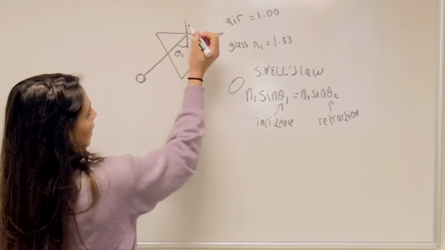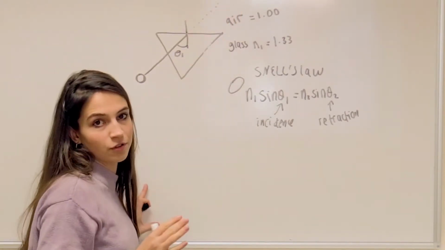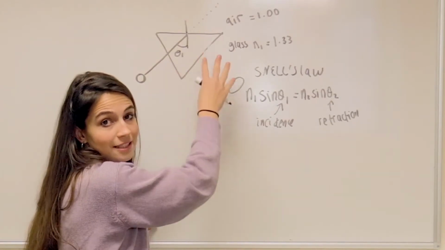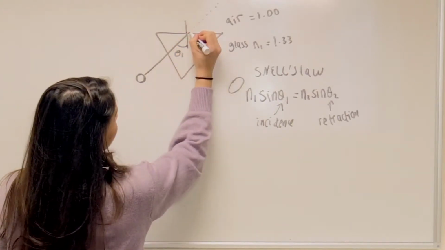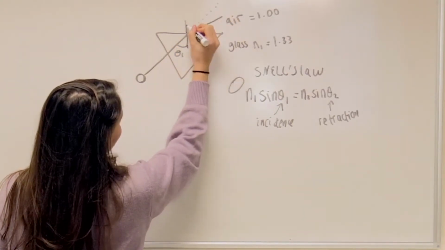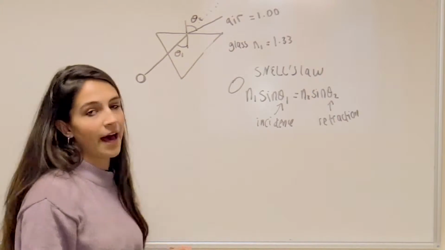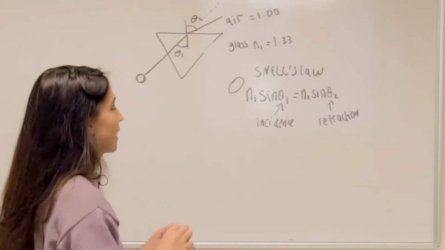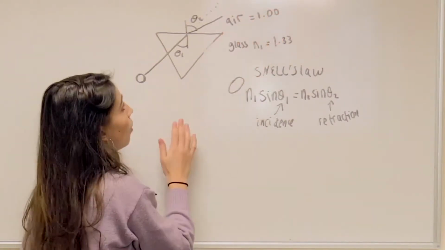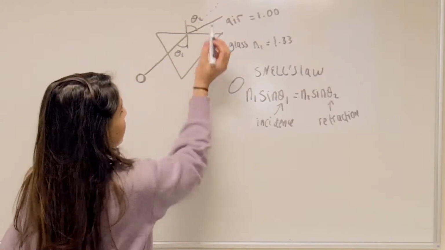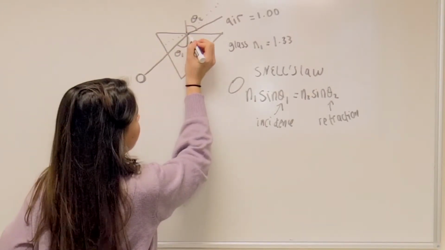Now, you might expect that light would just continue on its path up here somewhere. But when light travels from a more optically dense material to a less optically dense material, the light is actually bent, or refracted, and it is refracted away from the normal. So this is theta 2. Now, that does work in the opposite direction. Conversely, if you were going from a less optically dense material, i.e. air, to a more optically dense material, i.e. glass, then your line, which you may expect to come down here, bends towards the normal, so therefore comes down here instead.